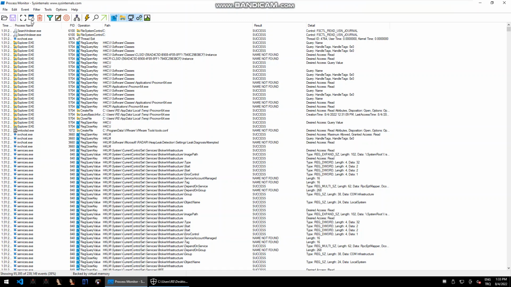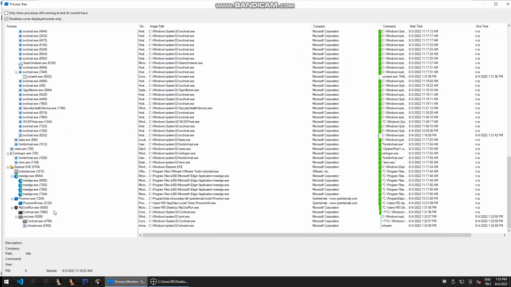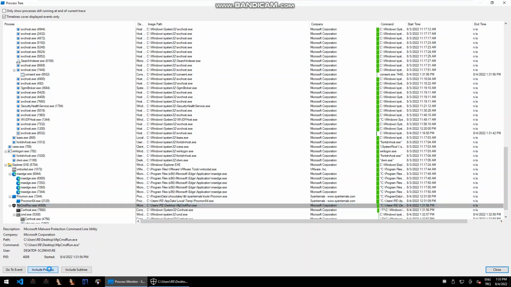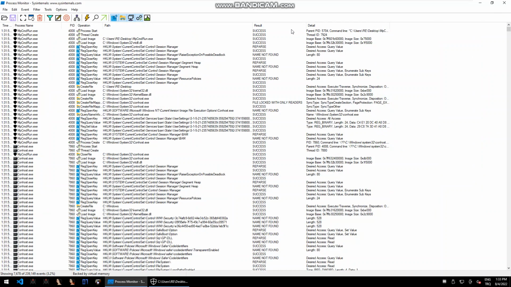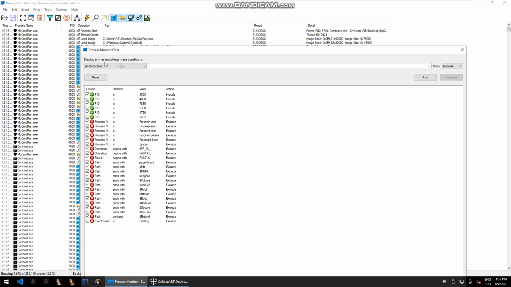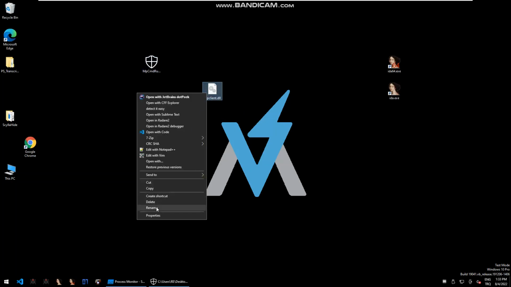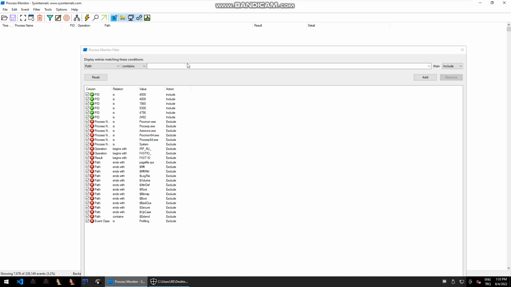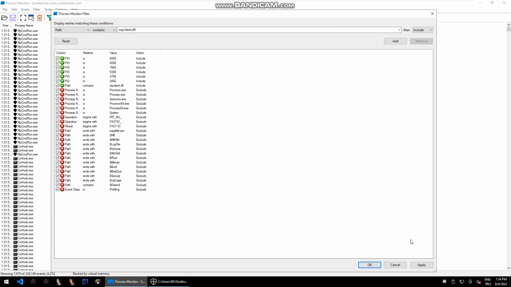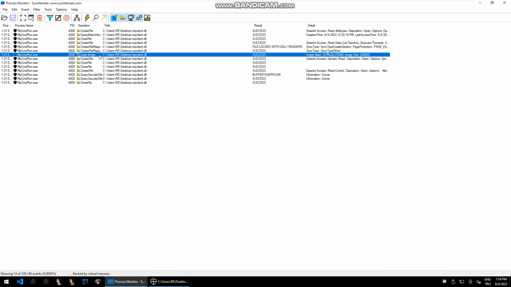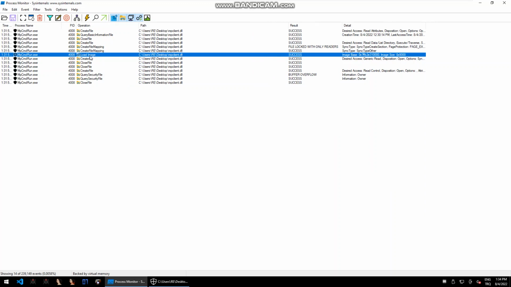So we are able to fully compromise this machine, and this is a very similar tactic that LockBit group members use. In order to show more deeply what's been going on during the DLL loading period, I will narrow down some of the data. Let's filter it a little bit more. Go to path, contains. This is the DLL name. Let's copy it and add it over here.